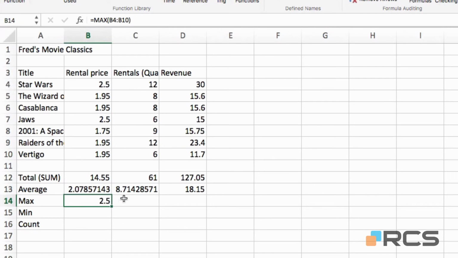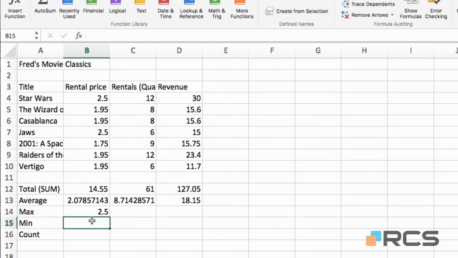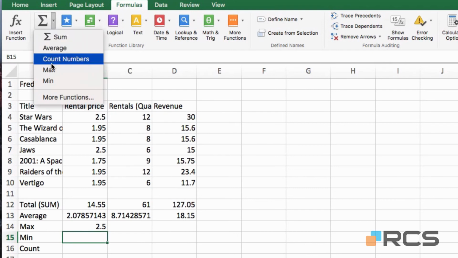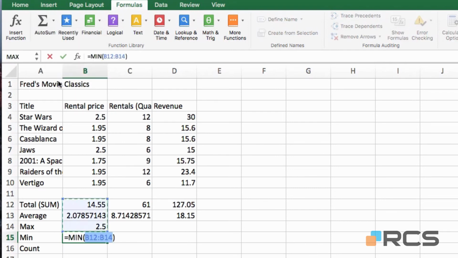I'm not going to complete the max function for columns C and D just now. I'll show you another way I'm going to complete those cells. So instead I'm going to come down to the first cell for the min function, B15, and min, short for minimum, is simply the opposite of max, and this will find the lowest value in the selected range. And to complete this function, I'm again going to go to the Formulas tab, click on the drop down arrow next to Autosum, and choose from the common list of functions the min function there. And as you can see, again, Excel has had a guess as to what it thinks I might want included in the function. If it guesses wrong, it doesn't matter. You simply reselect the correct range of values. And again, I'll just click on that tick to accept the result. And again, we get the lowest value that you can see there, £1.75, is the correct result.